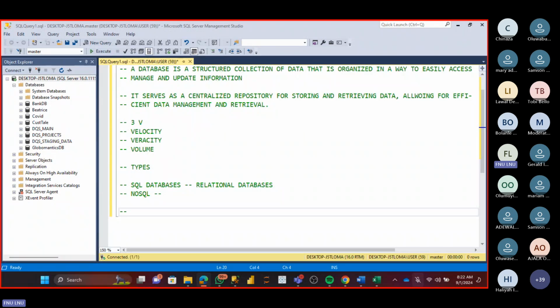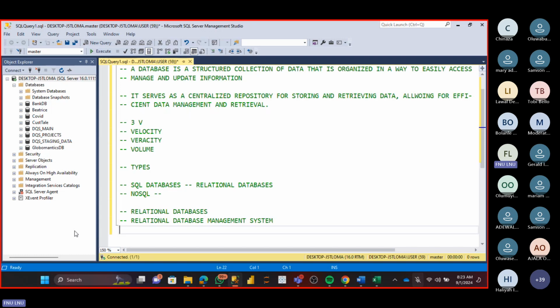And we are talking about SQL because of databases. So we want to learn about database design and optimization today. Now I said we have two types of databases. We have the SQL databases, and then we have the NoSQL databases, meaning that they don't use SQL. Good. Now we are going to focus on the main one, which is relational databases, or sometimes some people also say relational database management system.